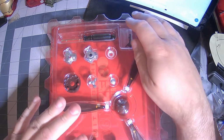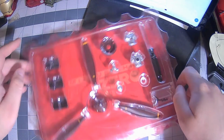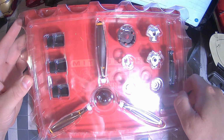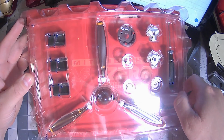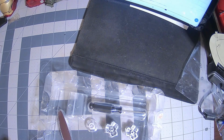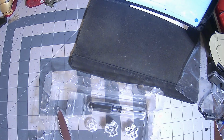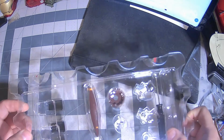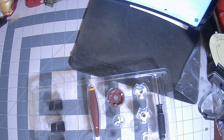Today we are going to be working on a new model. It is the A6M Zero Fighter from Agora Models. I've been waiting for this to come for a while. So this is pack one, part of pack one, the first stage, which is the prop, putting the prop together.